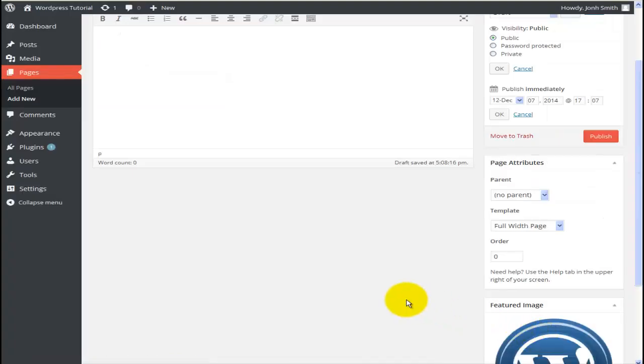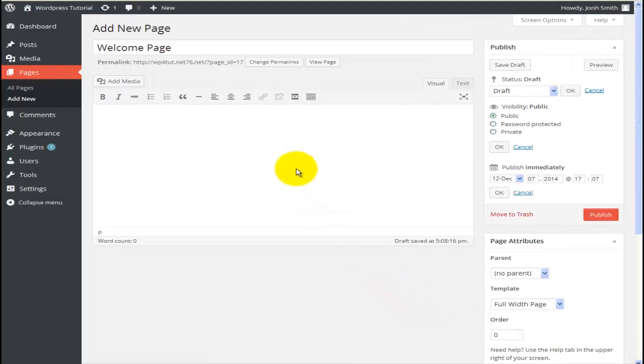Okay, going back to the editor, basically we can enter all of the information here that we would like to, as we did with the posts. So we can enter any sort of text, any sort of media file such as pictures, we can enter some videos, we can enter some URLs which will actually embed the videos into this page, and we can enter some other stuff as well. If you're familiar with coding language, you can always change from visual to text, and here you can write all of your code. Okay, going back to visual, I'm just going to write some text.